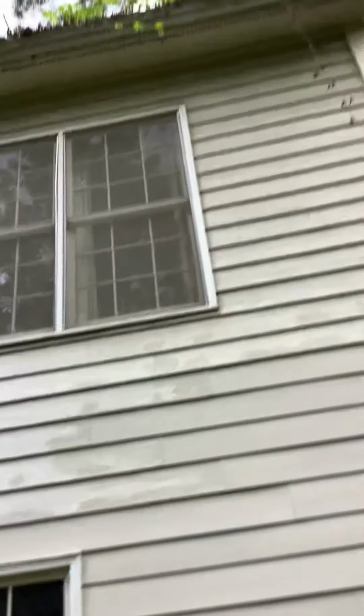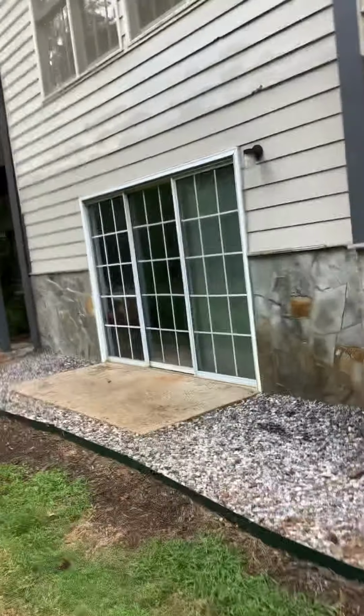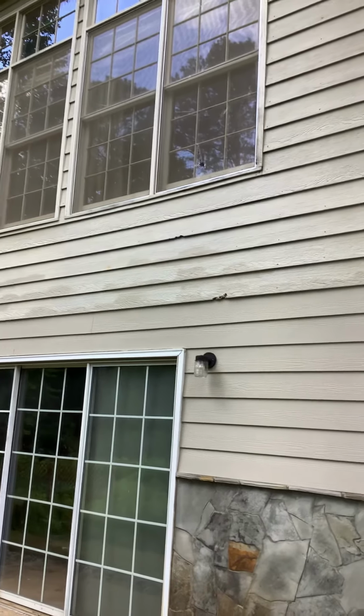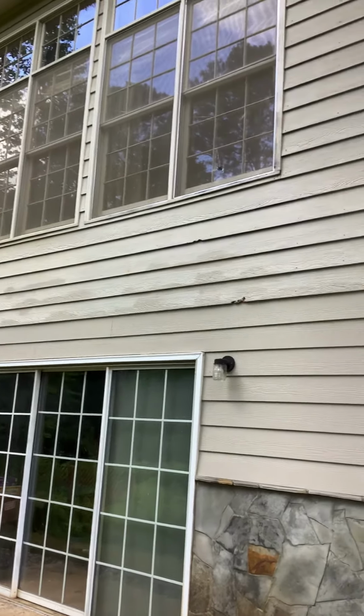It's just rotted out. And it's really from all this. All that water's just been coming over the top. So we can fix it. The same thing here over the sliders right here. This right-hand window, we'll repair that rotted right molding and replace the nose. And then the siding from right there where he stopped will go up to the bottom of this next window right here in Hardy Plank, like 6 rows, I think.